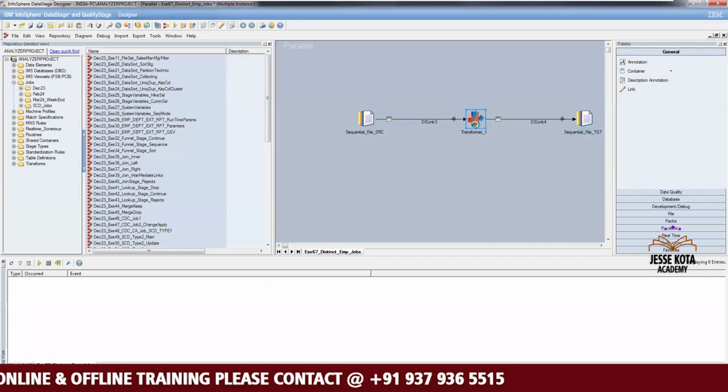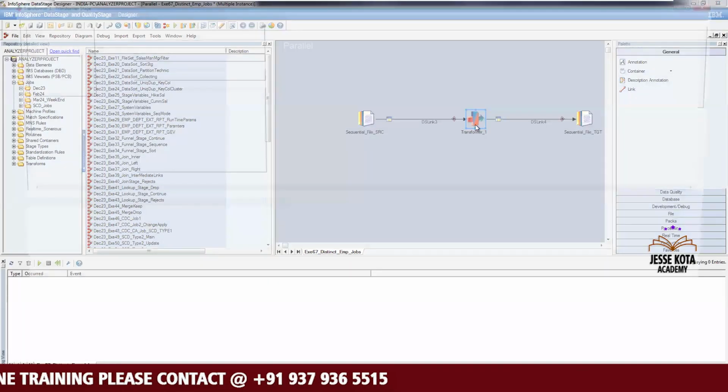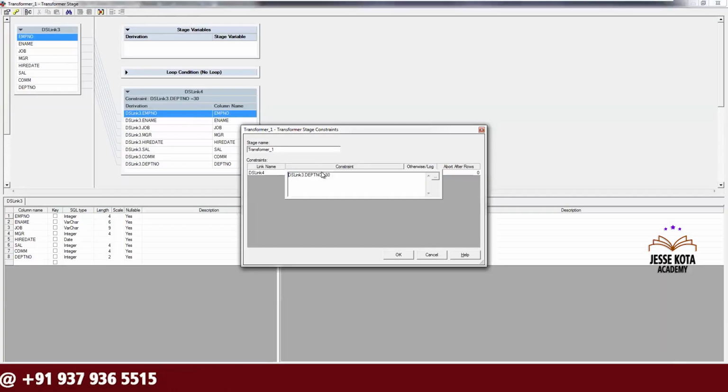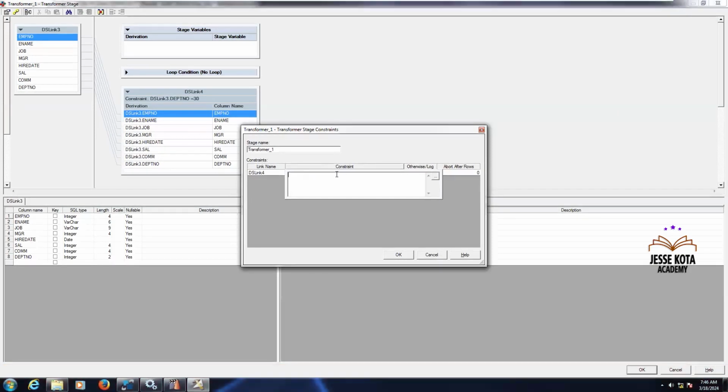So in the transformer, what we will do, we will apply the filter condition. Okay. So job is equal to this particular one.